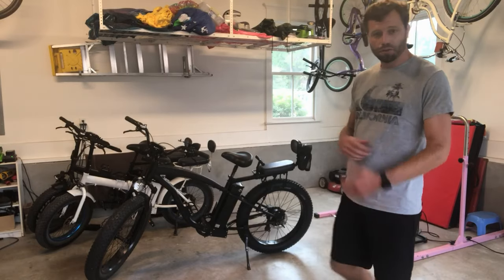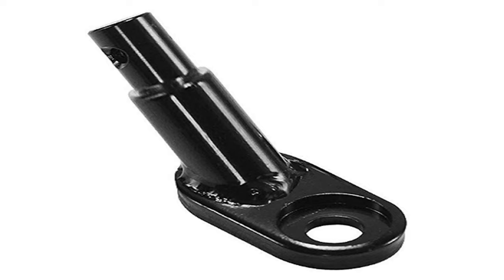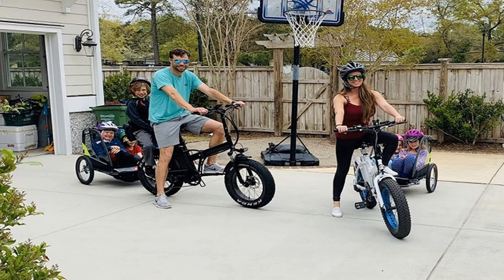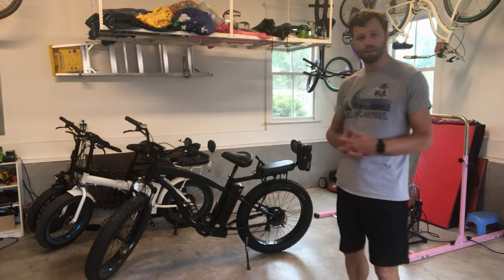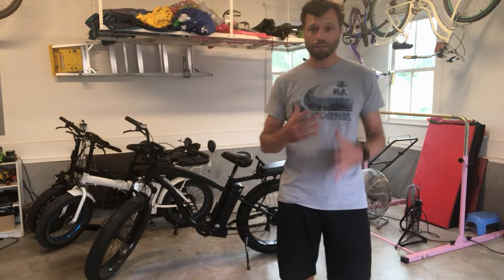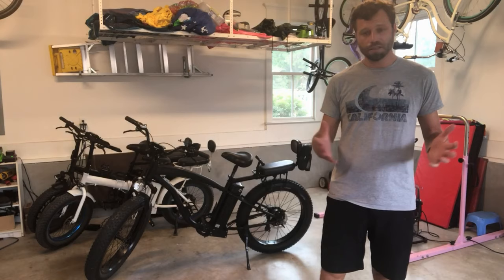We also have utilized a bike trailer. I've got an adapter on the rear wheel there that just hooks right to the bike trailer. So in essence, I can haul three kids at once, and we can get around town pretty easily. It's been a lot of fun. The kids love it. It's an adventure. And so it also oftentimes avoids the parking issue that you'll have at places that you may want to visit.